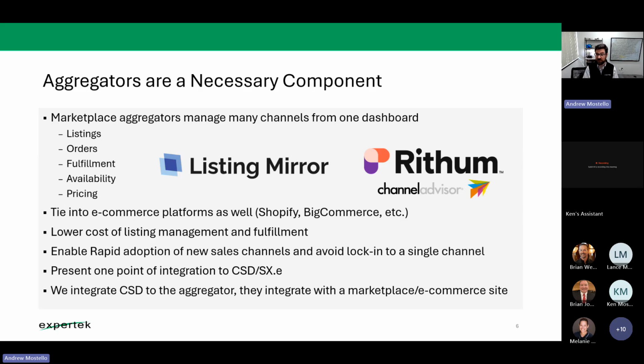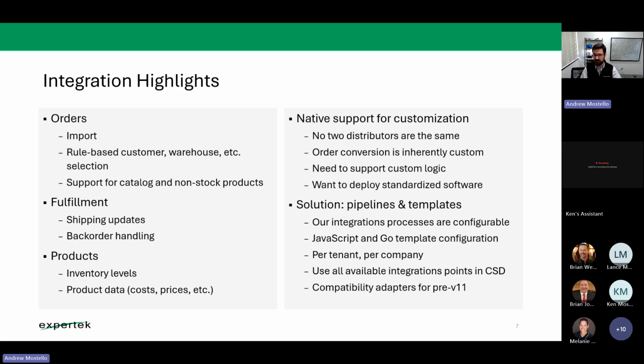So by having one point of integration through which everything flows, from the ERP up to Listing Mirror, then Listing Mirror out to the channels, into Listing Mirror and down to CSD, it keeps everything straightforward. It makes it easier to troubleshoot this stuff, and it allows you to lay in new channels at a manageable cost. And I'm going to demonstrate this.